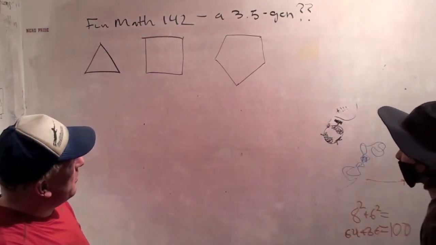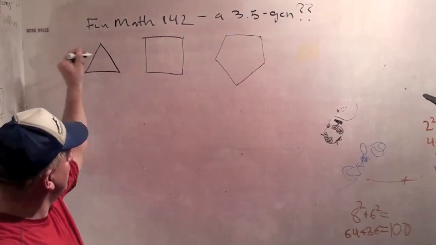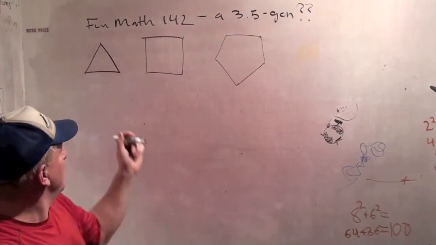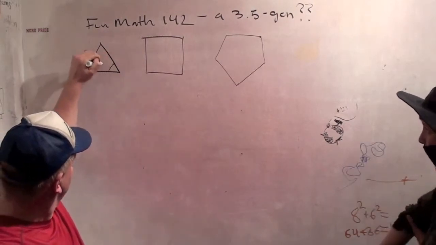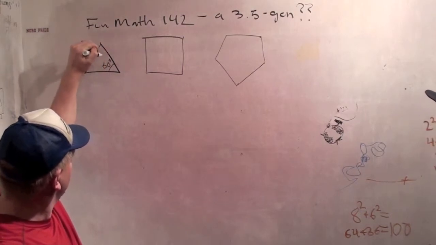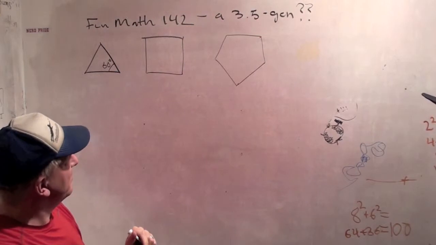Okay, well, we know what a 3 gon is. What's that normally called? A triangle. And when all the sides are equal, what's that called? An equilateral triangle. And you know what the angles in an equilateral triangle are? 60. 60, that's right. 60 degrees. All of them are 60. Why is that, by the way? Because angles in a triangle sum up to 180.